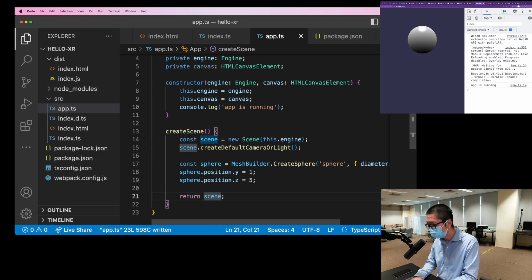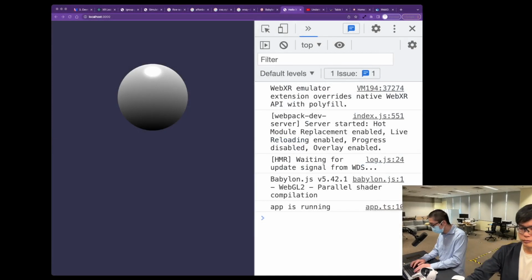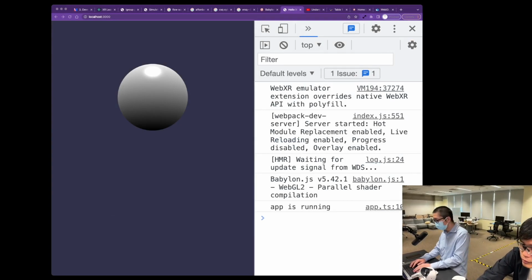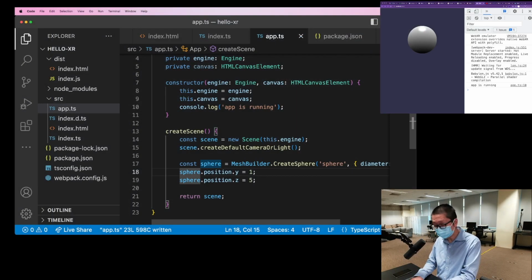Okay, sorry, Songjia, continue. Okay, so after we add three lines, we have the sphere. You can see, right? Yeah, we create a sphere and specify the position to shoot the sphere.